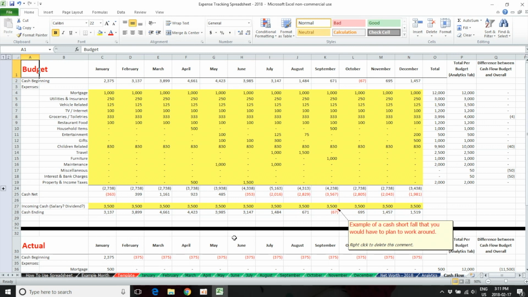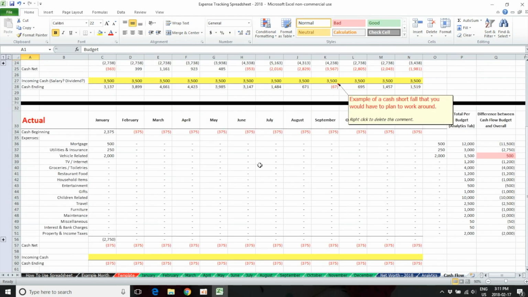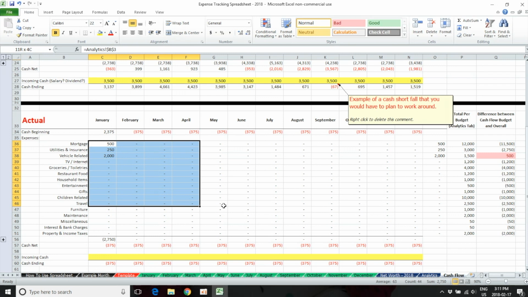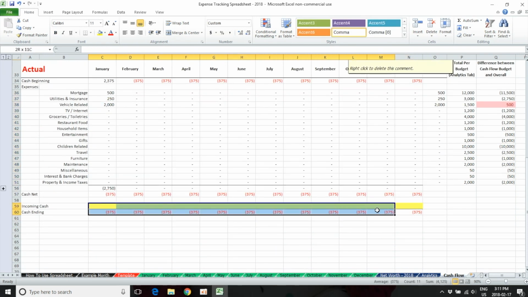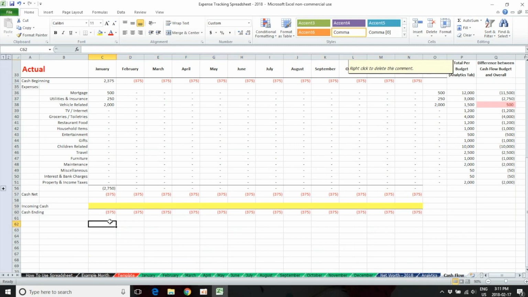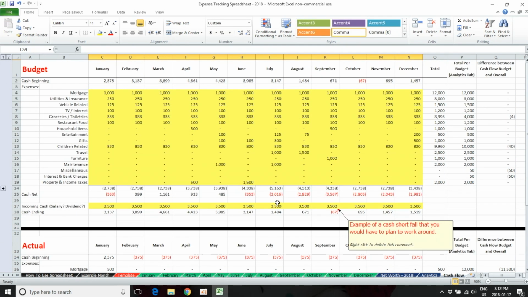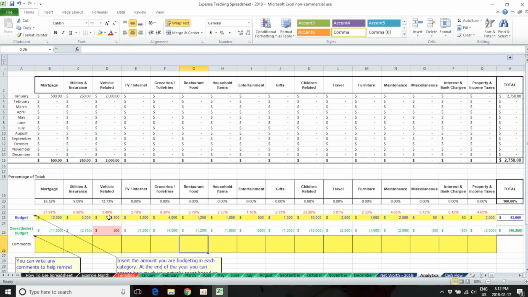Let's get into this. There's two sections. There's a budgeting section and there's the actual section. Of course, in the actual section, you can see you don't have to do anything because it automatically populates all the information, but you do have to include the actual amount of cash coming in at the bottom if you don't get the bi-weekly or monthly steady income down here. Up here, I've included the budgeted section that is from our analytics tab. You can see over here.